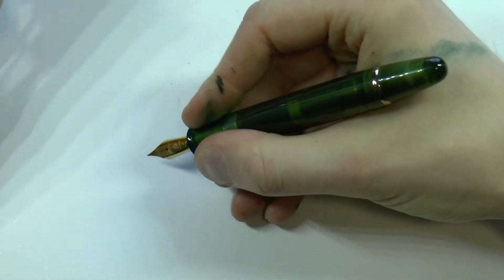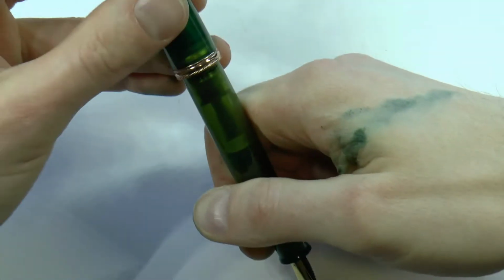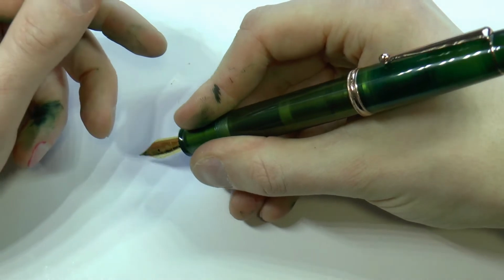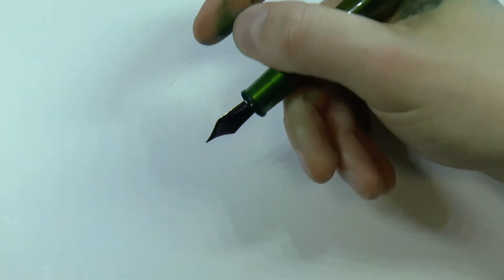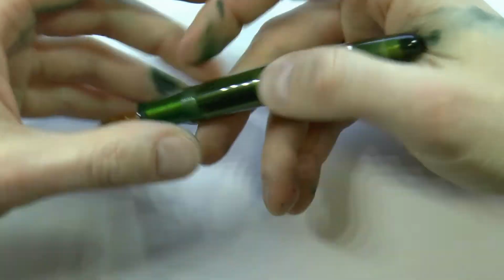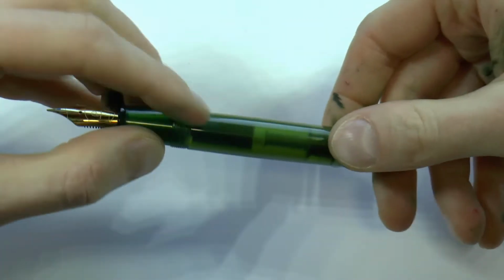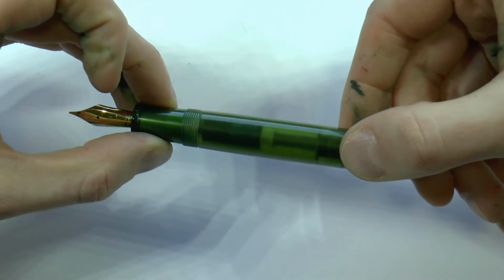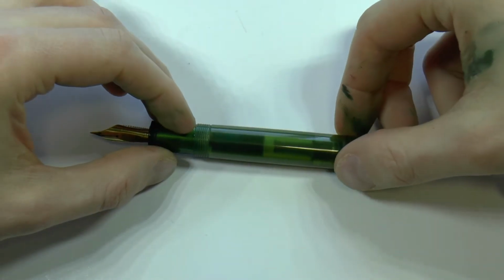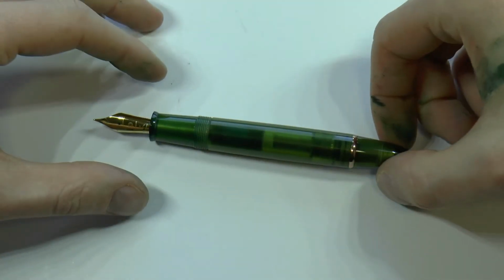Okay. Pen is, as I said, quite big. Does post, but not very deeply. And that makes it a huge pen posted. So I would use this one unposted. Plastic feed, piston filler, translucent material. You can see the ink in there. I know it's a bit reflective, I'm sorry, but it's the best I can do. That means you can also use this pen as a level, which is always convenient, you know, multi-purpose items.